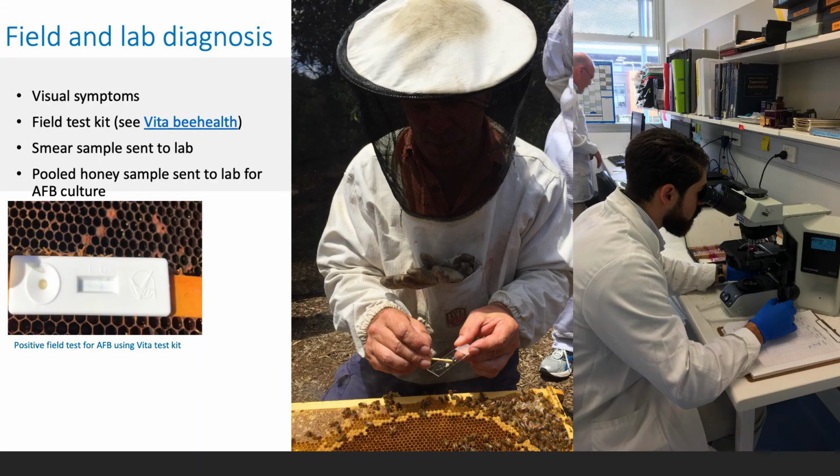Record keeping of that activity is also important for your own knowledge, but potentially as a legal requirement in different states and territories. With diagnosis, most of us will be diagnosing this disease from visual symptoms alone. However, in countries, states, or territories where they exist, you can send samples off to a lab. They will undertake microscopic diagnosis and send you the results back, positive, negative.